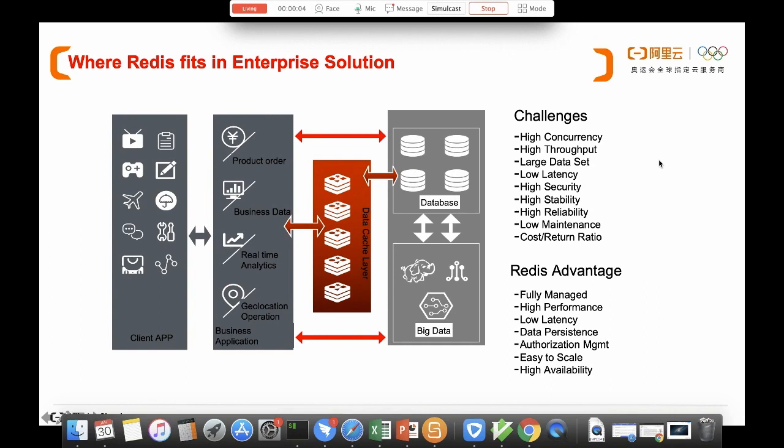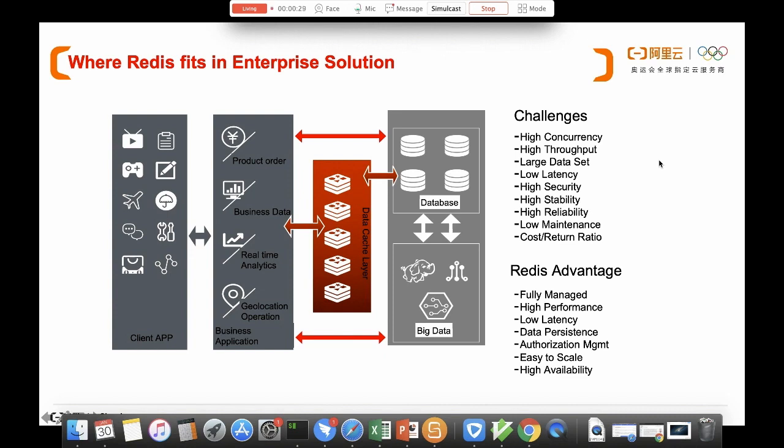So let's look at how Redis fits in an enterprise solution. Usually we have a solution that starts from a client application, maybe an application running on your mobile phone, and it connects to the application server that can place an order and maybe do some real-time analytics on business data.